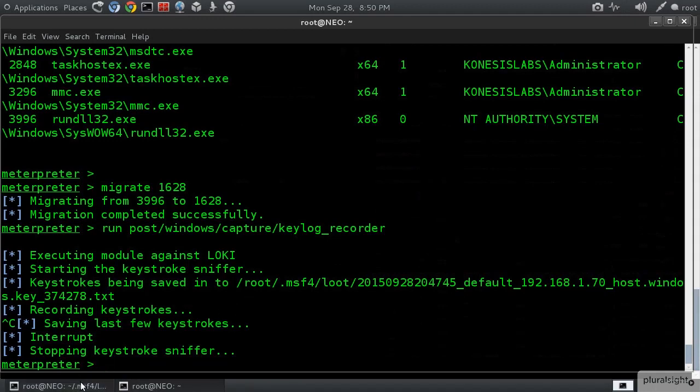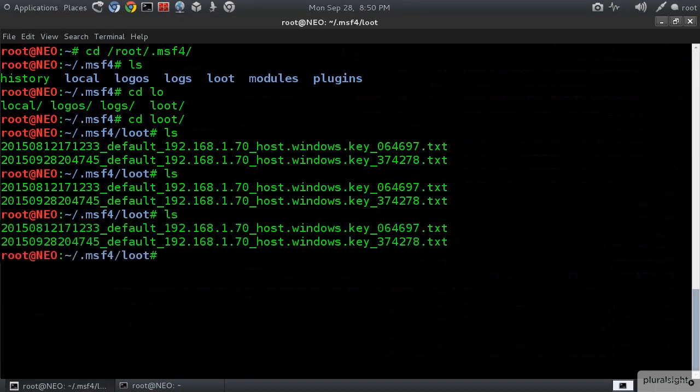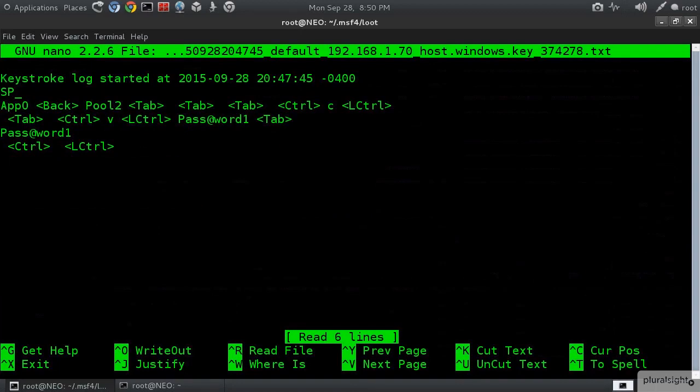If we now flick back to my previous window and choose ls, you'll see that we actually have a file listed, and it's been there the whole time, the one that was listed for today's date. I can now choose nano, and we'll choose that file. And as you can see in that file, there was a keystroke log, which said I typed sp underscore, then I typed app0, then I went through and did a control to get rid of something, then I typed pass at word and pass at word. So the keylogger was able to grab something that I was doing.